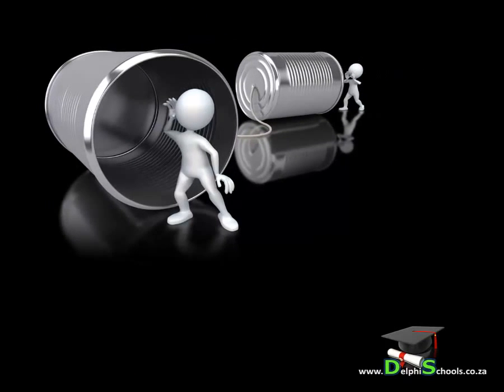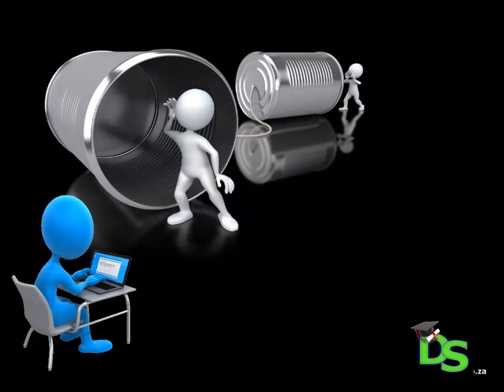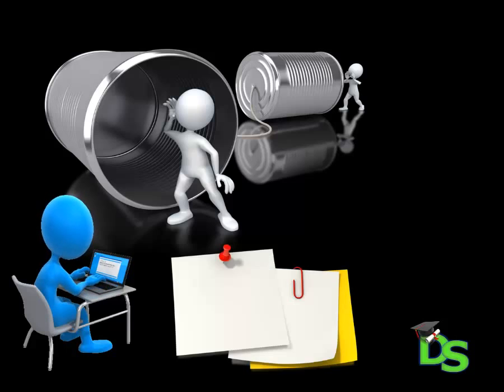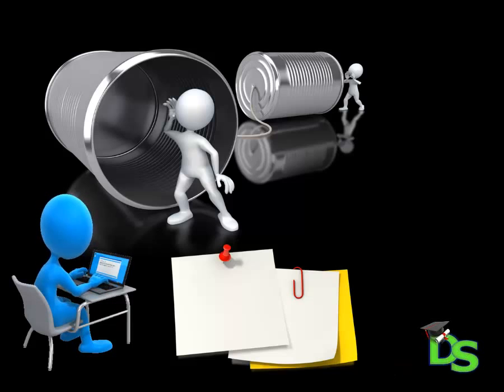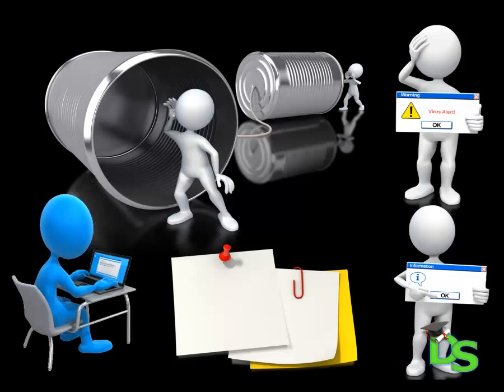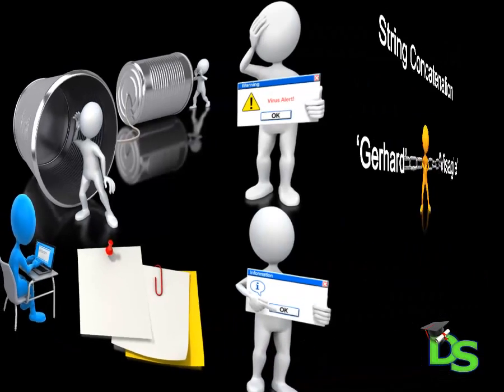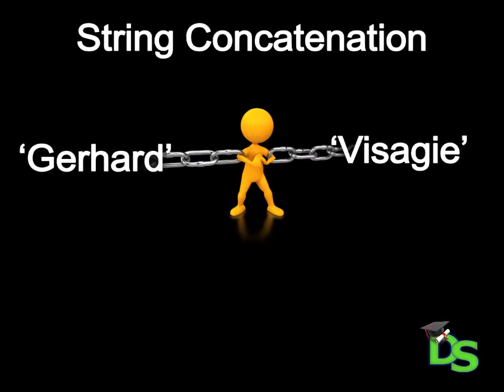Almost anything that your users type on the keyboard can be considered string inputs. For example, a user can type a name and a surname in edits. String outputs are normally feedback or results that our programs produce. Outputs can be values that we want to save to a file or send to a printer. Or we can display string outputs in rich edits, list boxes, memos, and so on. Another way to keep our users informed with string outputs is to display errors, warnings, and informational messages in message boxes called dialog windows.